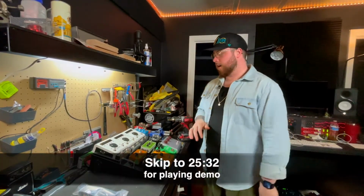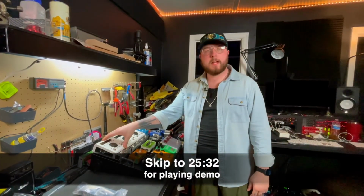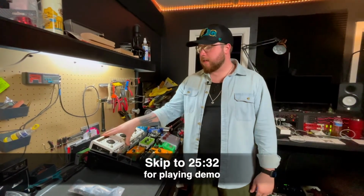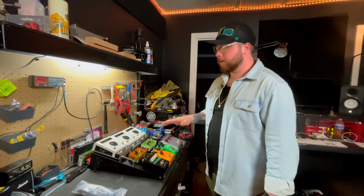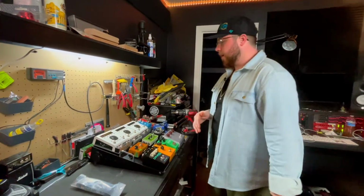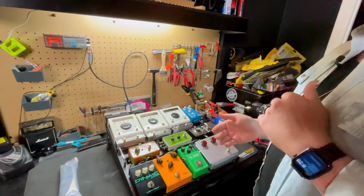So here we are a couple days later, and actually received this third H9 finally in the mail. So I was able to attach that to the Barn 3 and get everything wired up. So let's kind of walk through the audio routing and the signal flow real quick. And then we will take a look at the power on the underside.